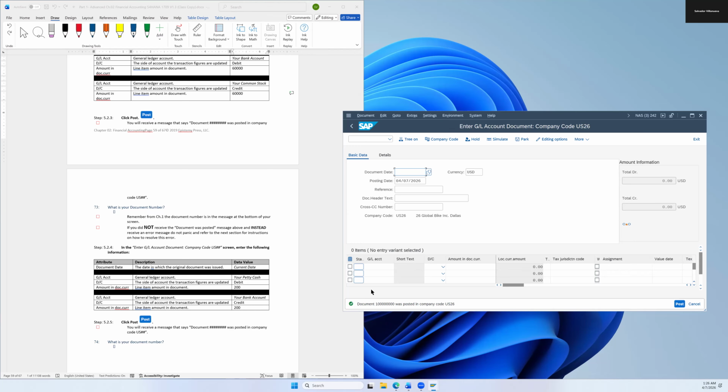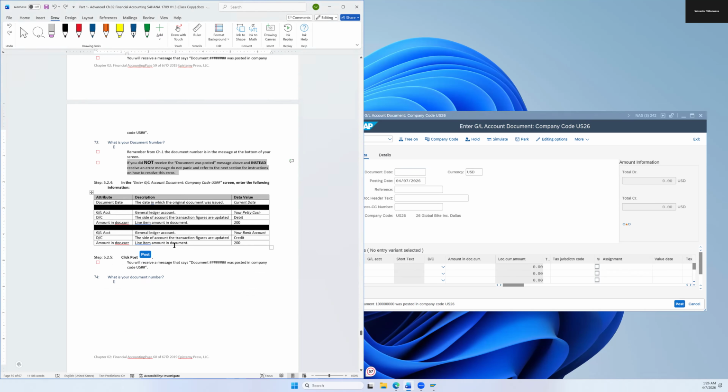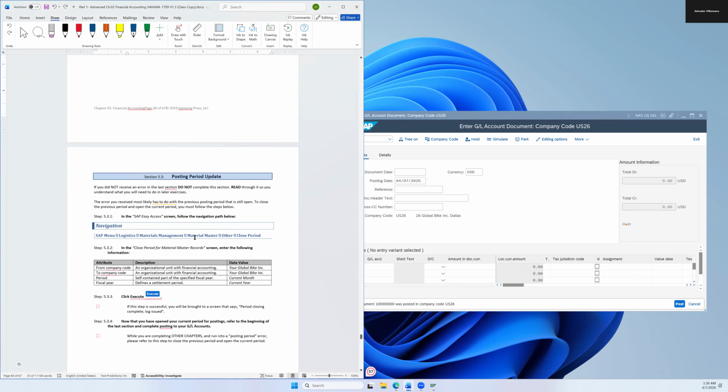So if you did not get this and you got an error, as these instructions say right here, simply proceed to this next section here to resolve this issue.